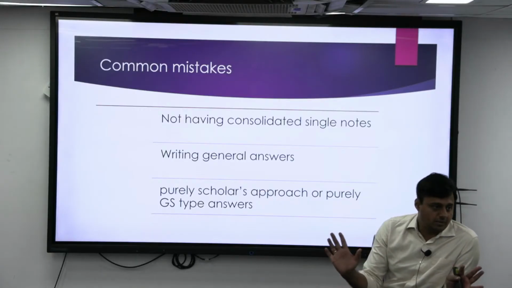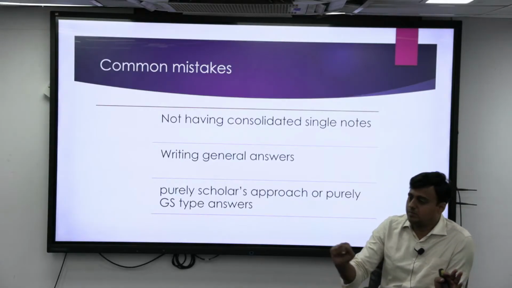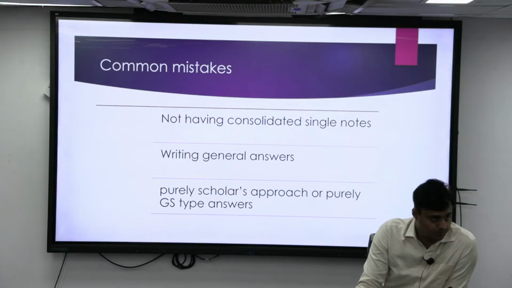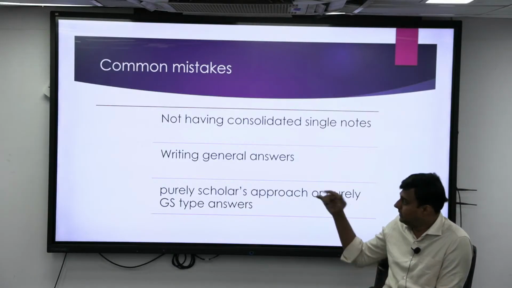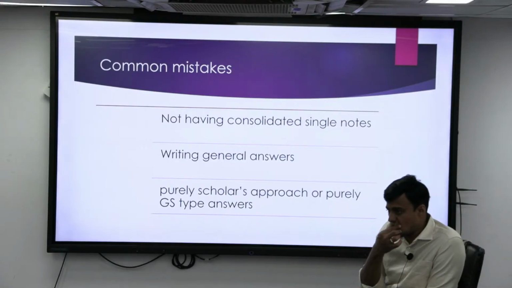Paper 1 of PubAd means maximum 100 sheets. Paper 2 of PubAd means maximum 100 sheets. Even some people do it in 50, 60 sheets also. If you have that level of short notes, that means you have already cleared the mains, because you can revise it so many times.